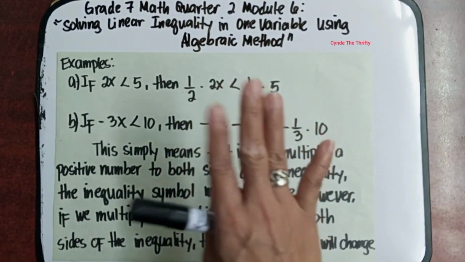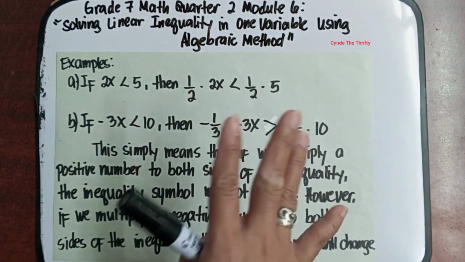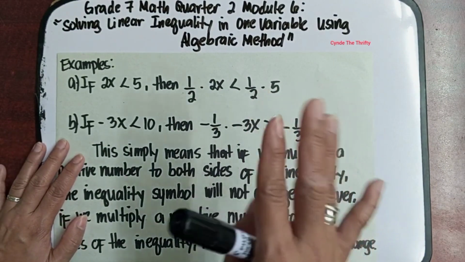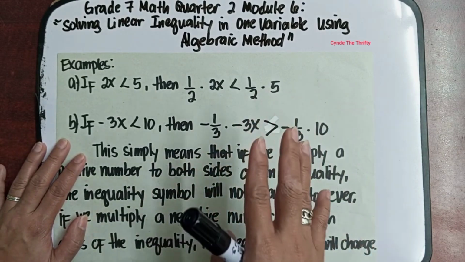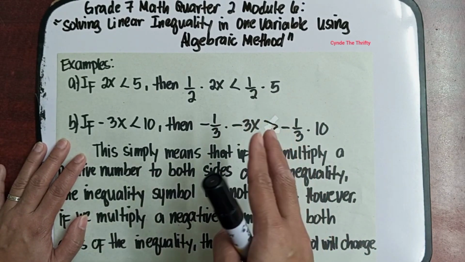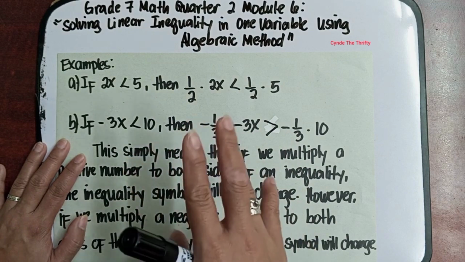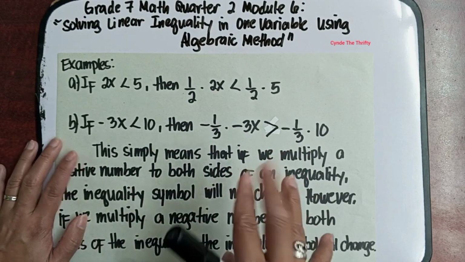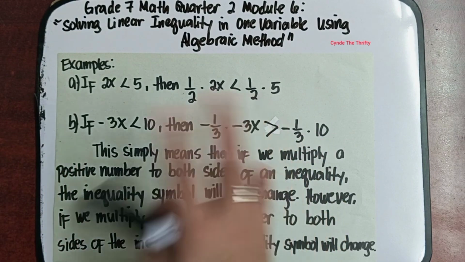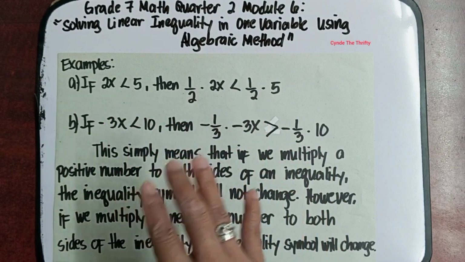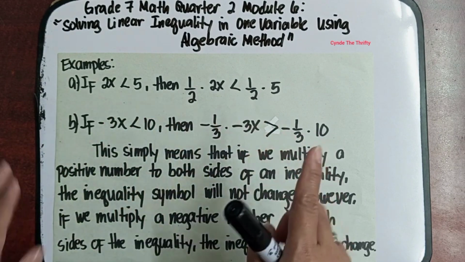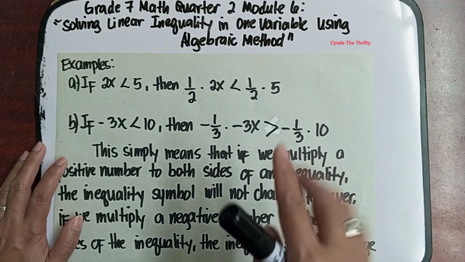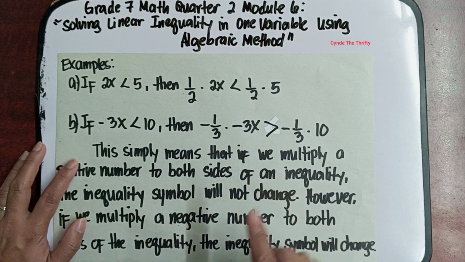Kung magtatanong kayo, meron bang subtraction or division property of inequality? Ang sagot is wala. Kasi pareho lang yon sa equality. Na-covered na ang subtraction sa ating API or addition property of inequality. Kasi para ka lang nag-add ng negative number sa both sides of inequality. While ang division naman is covered na rin sa MPI or multiplication property of inequality dahil ang pag-multiply sa reciprocal is the same as dividing.